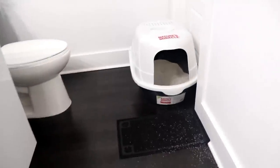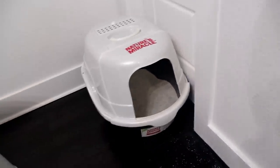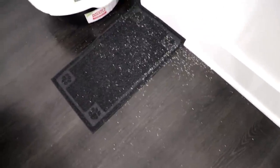But I wanted to show you guys, this is the first place I'm gonna be trying it at. So we just got a new litter box because litter is an issue when you have a cat. So we got this litter box, it's a hooded litter box. We got a little litter mat here, but as you can see, this is a problem. If you own a cat, you know what I'm talking about. Woo! So I'm going to be testing this out for the first time and see how it works with litter. And I'm really excited and I hope it works really well because this is a big issue around here.